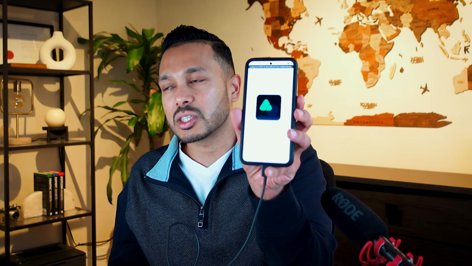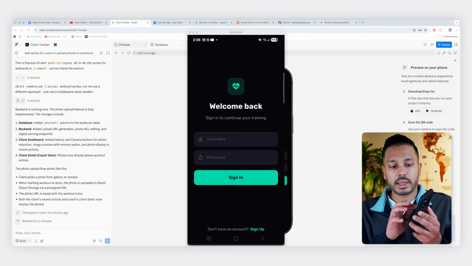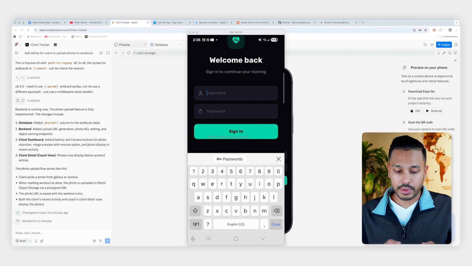And then what you're going to do is go to scan QR code and scan this QR code, and then it's actually going to start installing on your phone, as you're seeing here. And so this is actually how the app is going to run on a real phone. You're getting to preview it instantly on your phone to make sure that everything works, not just on your browser in a sort of app preview, but as an actual phone application. So it just loaded on our phone, and you can see that it works like a real application. You're going to see me typing on there right away.